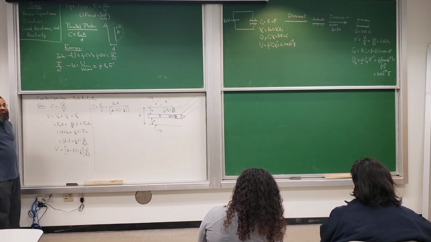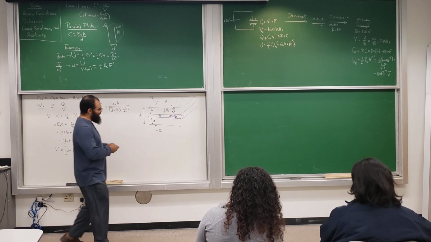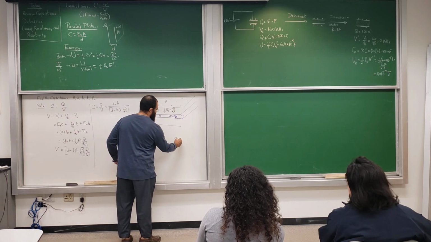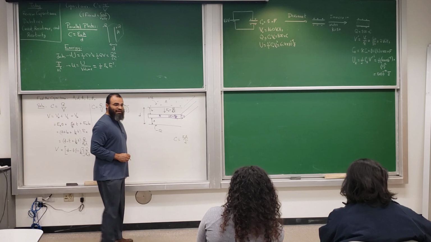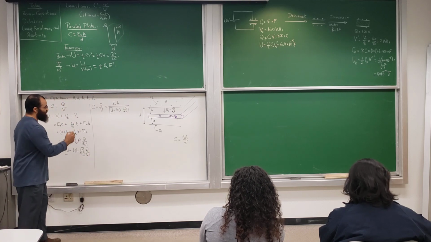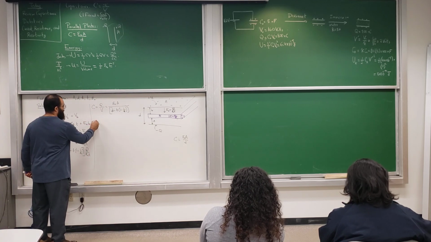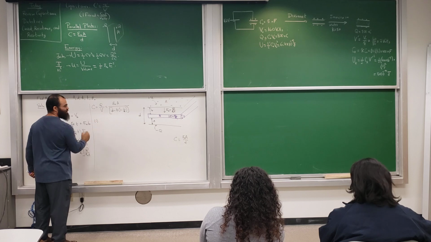All right, so we have this. I want to reflect on it. If I didn't have a dielectric, in the absence of a dielectric, what should the capacitance be? Epsilon naught A over D, right, if there is no dielectric at all. So let's reflect on it. Here's the first note.